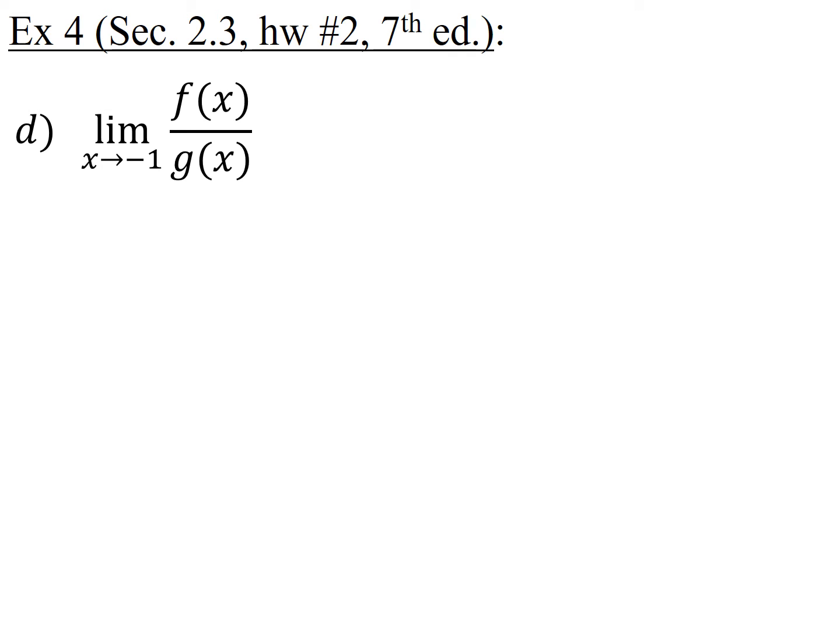Also, in the back of your mind, remember that when you're taking the limit of a fraction, if the limit of the bottom is 0 and the limit of the top is not 0, then probably the limit doesn't exist. So we're guessing it doesn't exist. But again, if we're using limit laws, we want it to exist. We need things to exist to use limit laws. So again, we're going to have to do this by contradiction. We think the limit doesn't exist, but to use limit laws, we want it to exist.